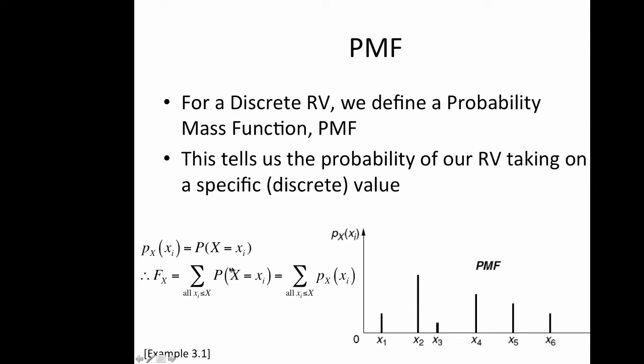And this, in the book's notation, is simply equal to, again, the sum over all the x's of the PMF of x, the random variable x taking on the values x sub i for all the x sub i's. So the CDF is nothing more than us simply summing these up as we go. But the PMF is the individual probabilities for what they're taking on. At this point, take a look at example 3.1 in the text and review the video that is posted for example 3.1.